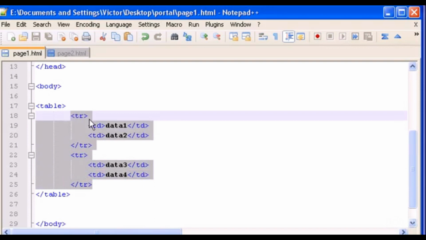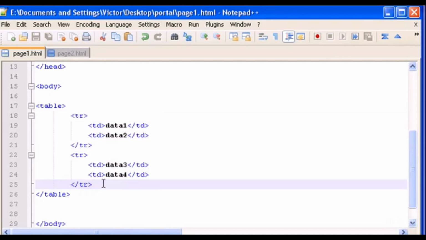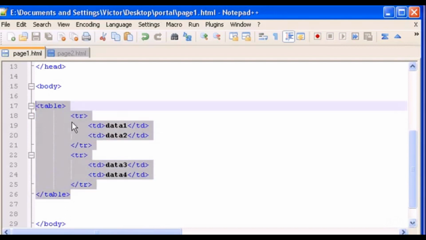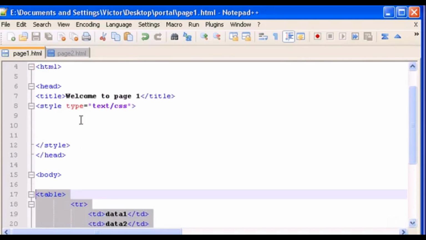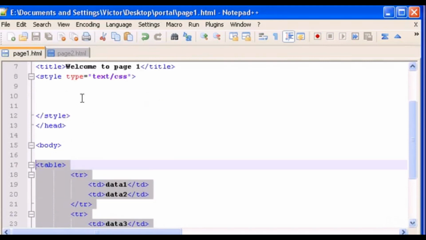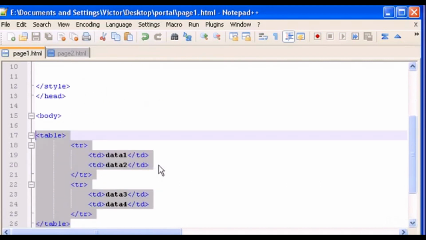So we have to remember that we must make the XHTML code as simple and minimal as possible. And then in CSS we can change the properties, color, sizes, whatever we want to change. The decoration, we do it in CSS.